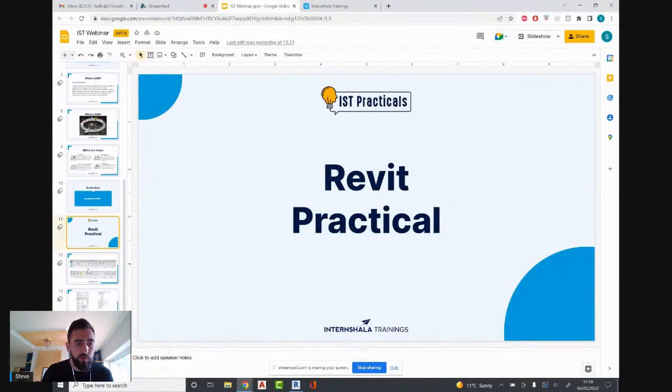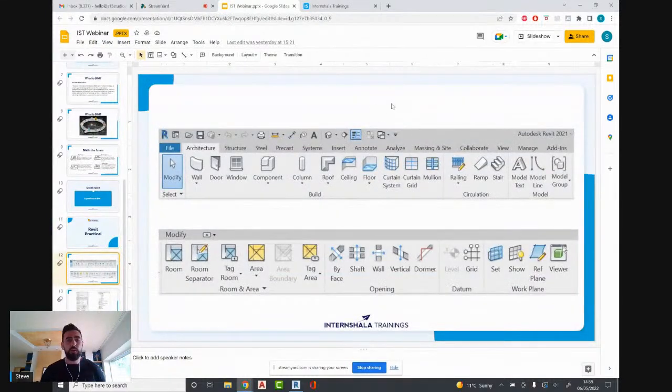So I'll go back to the presentation page just for the viewers at home who won't be able to see the interface that clearly. What I've done is make the top bar larger so you can see it yourself. Just running across the top, we have a quick access panel with all the quick tools that you require, like opening, saving, going back, and we can do a quick print. We're able to measure, add dimensions, text, and there's the 3D house, which brings me into my view.